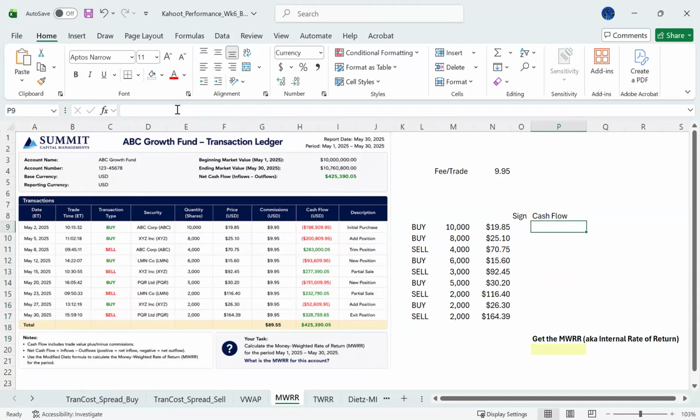Instead of weighting by time, like the time weighted rate of return we're going to see very soon, we are weighting by the amount of money. And that is quite intuitive. That is quite important because those transactions on which we put more of our capital are the ones that are likely going to determine the performance of our portfolio overall. So the money weighted rate of return is very good in giving us a performance rate of return that captures this dimension. Okay.